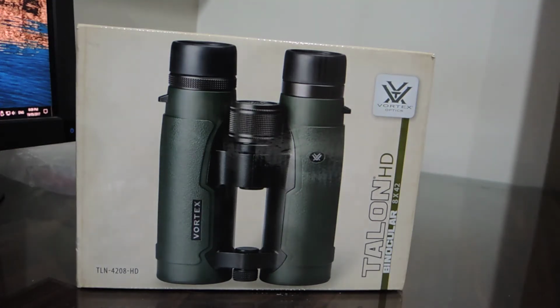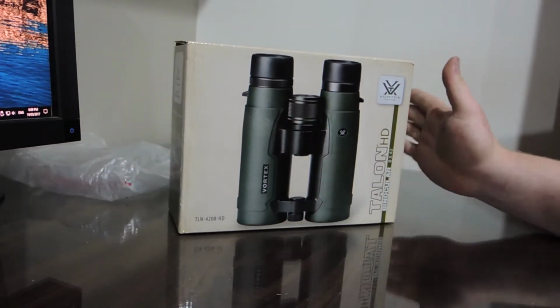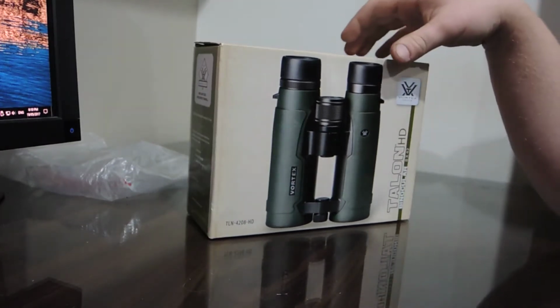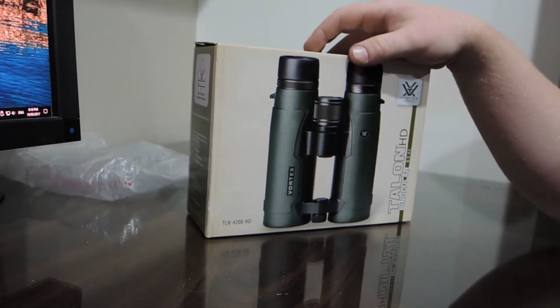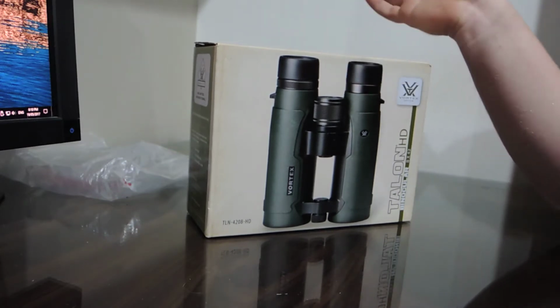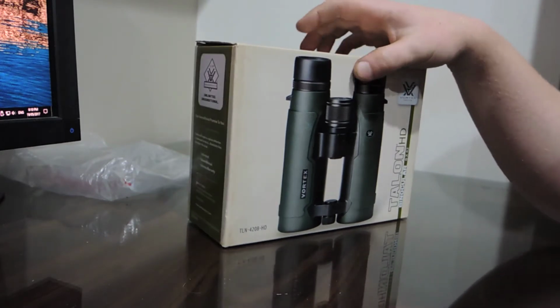Hi guys. So I recently bought these Vortex binoculars. They're made by Vortex Optics, basically the same company that makes the Vortex Viper rifle scopes and so on. Vortex Optics make a range of gear like spotting scopes, binoculars, like I say here, rifle scopes, that sort of thing.